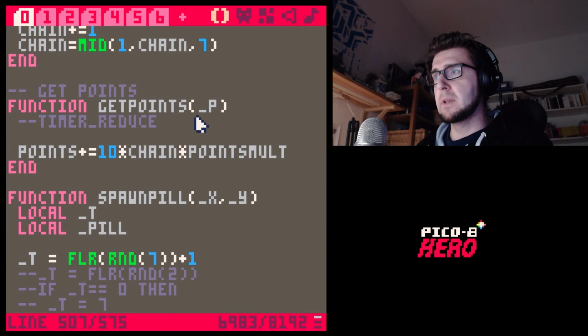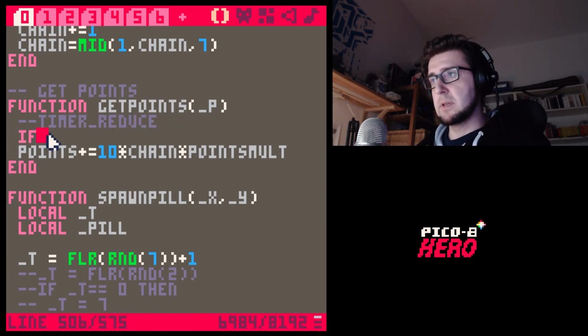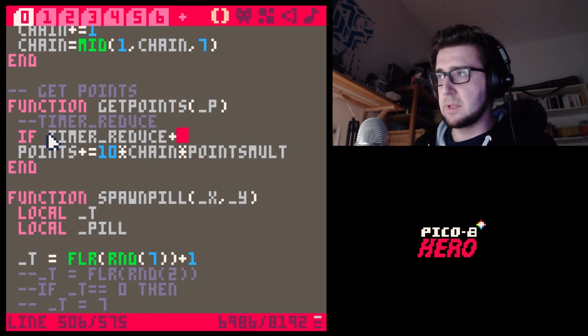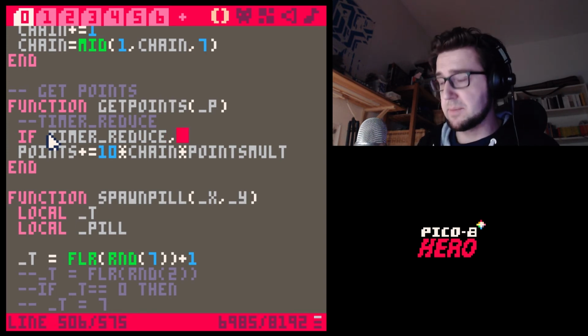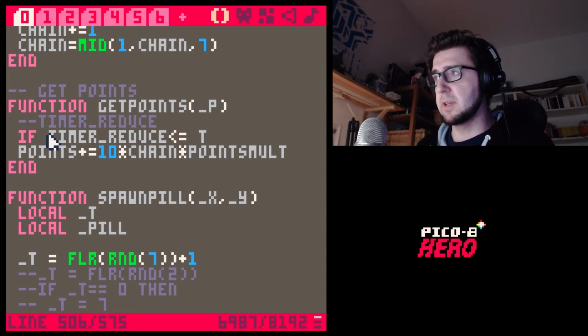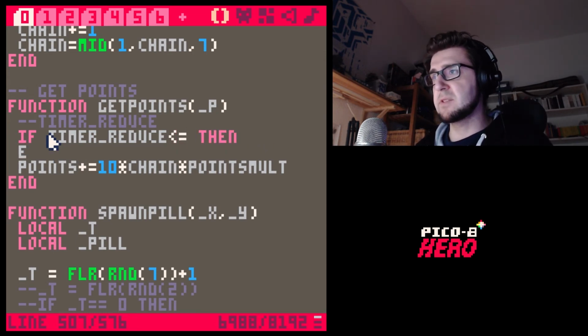Okay. So if timer reduce equals, or is smaller or equal, maybe it's negative, I don't even know, just making sure. It's always a good idea to use smaller or greater, to cover all these extreme cases where something went wrong. And otherwise do this.